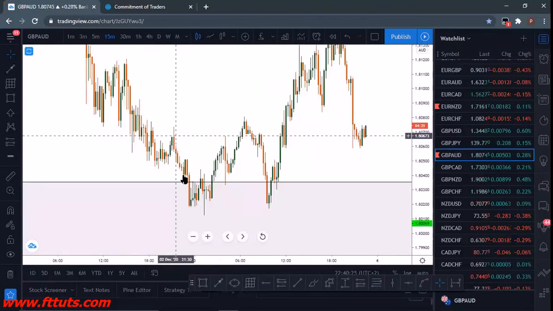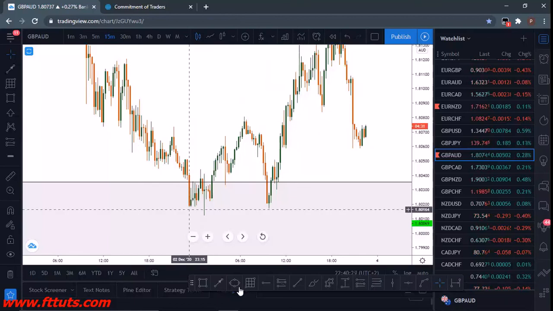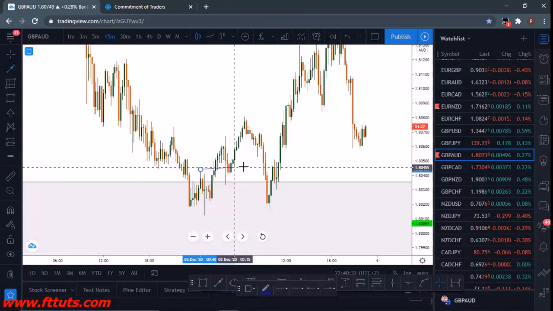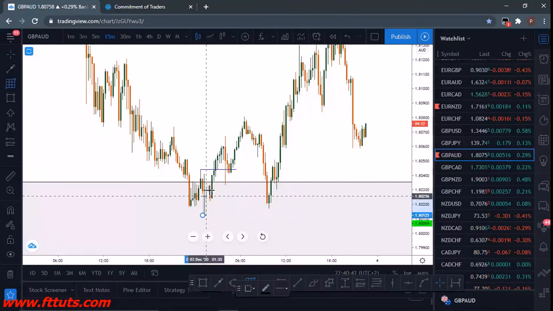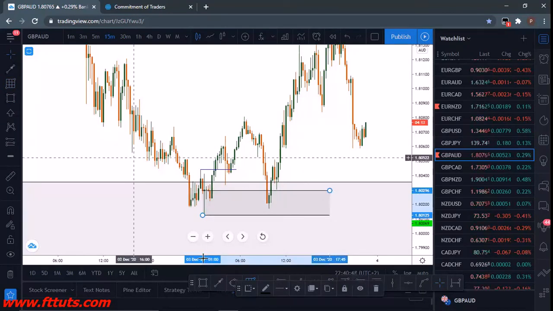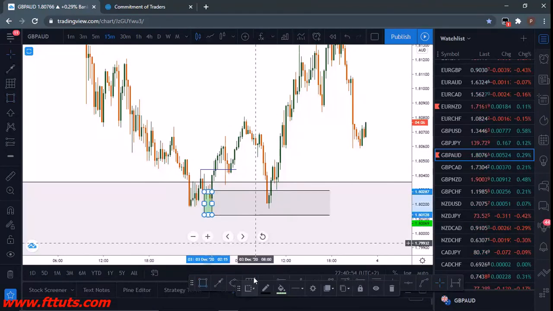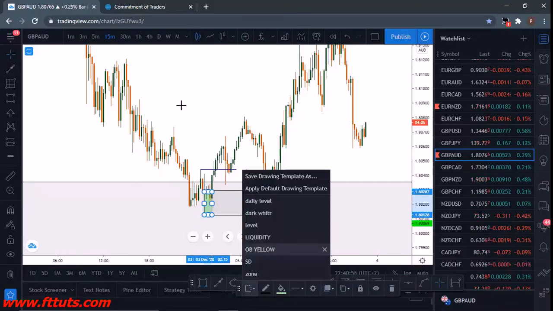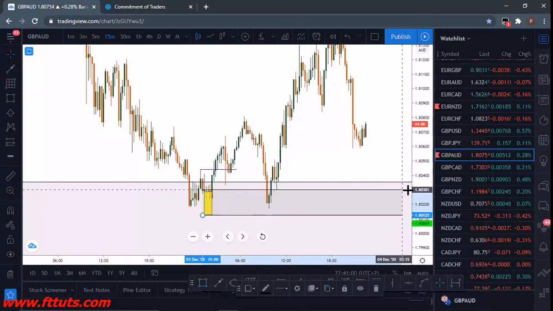So simple, price dropping, creating this down, down, up. Where did we have a break? We had our break of structure here. Break of structure here. So you can see that there was a lower low here. So that means that this area here, from this low to here, this is where your area of the block is. Entry, other block was like that. So that was the area where the entry was about.